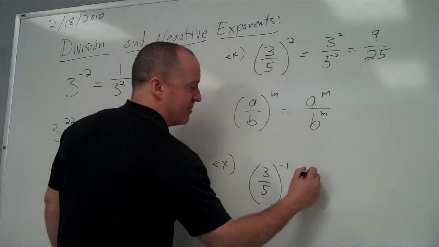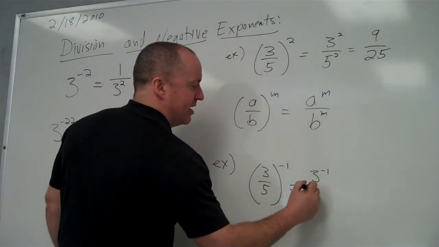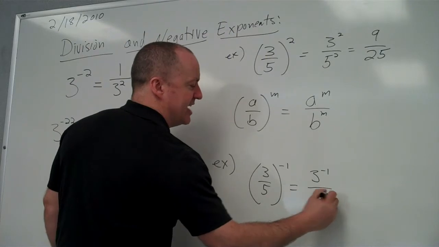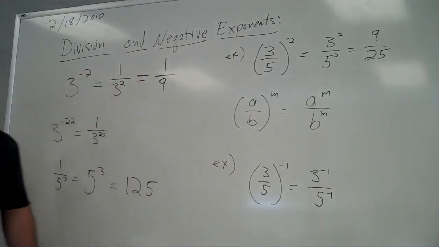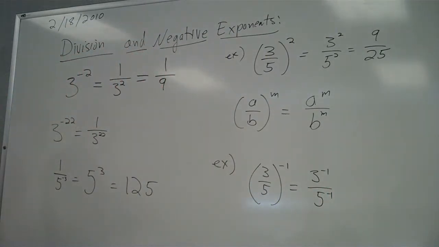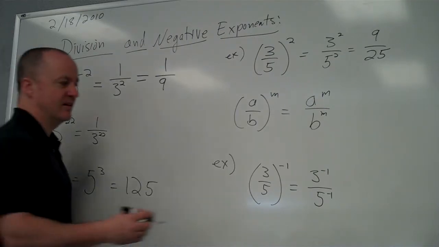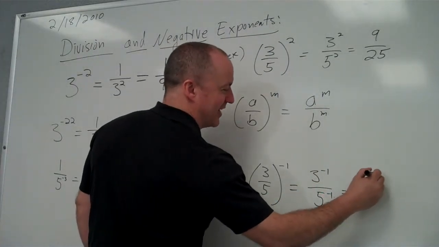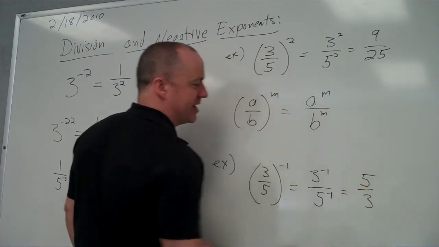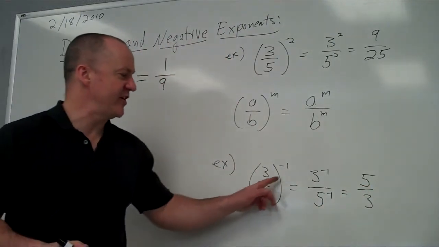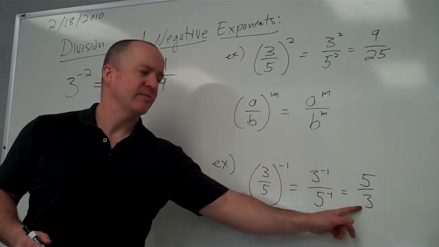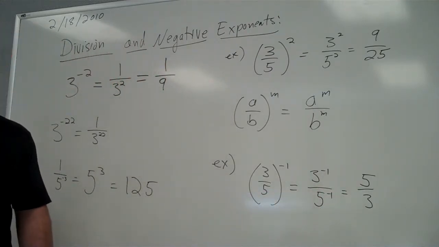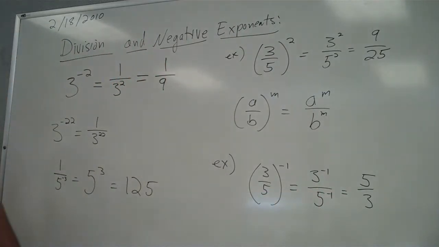I'm going to show the first step, then I'm going to let Jenny try it. 3 to the negative 1. I'm going to take the exponent, distribute it to each, and then what do you think I do from there, Jenny? You just flip it because if it's negative, it just calls for being flipped. I like that. So you flip it, and this would just become 5/3. So 3/5 to the negative 1. Why would you make a fraction 5/3? It's kind of annoying. I love fractions.